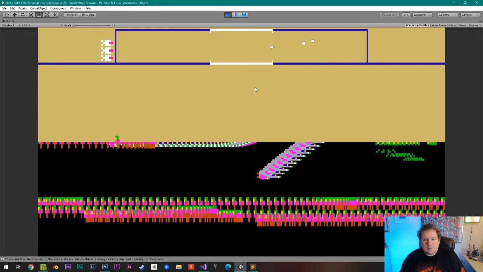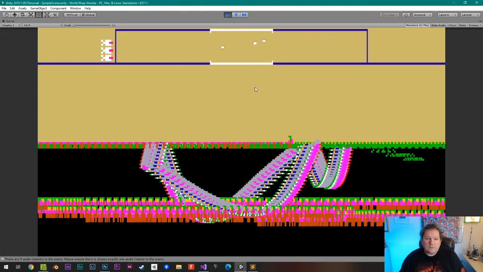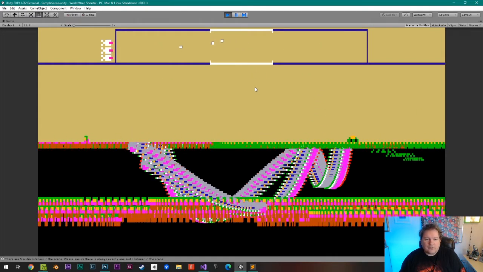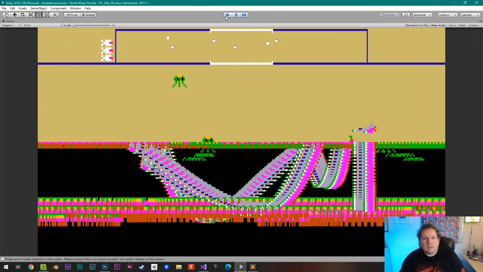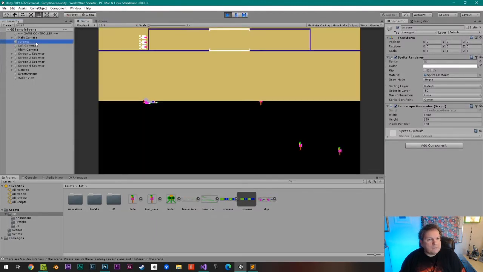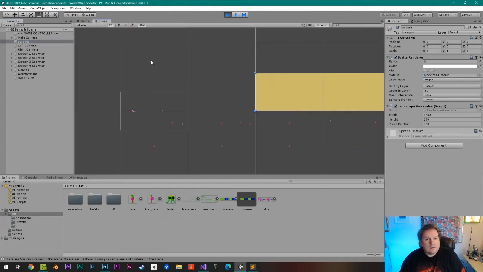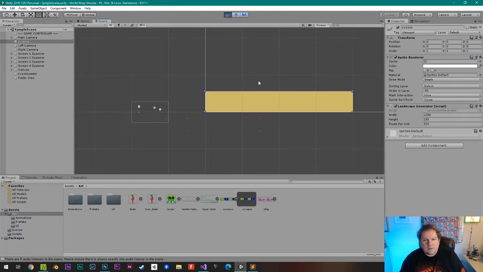Not quite. That's okay. First off, that's a weird color to default to. Second off, I have the wrong pivot point. So if I go to maximize on play, and I go to the pivot point for screens, and I go to scene, you'll see that it is down there when it should actually be down here.